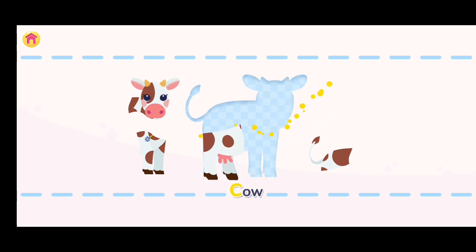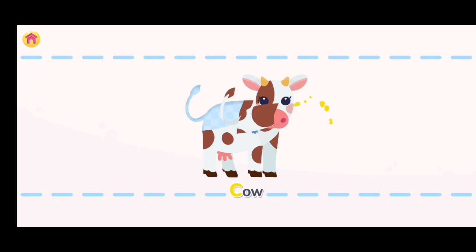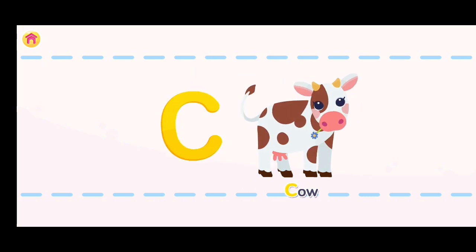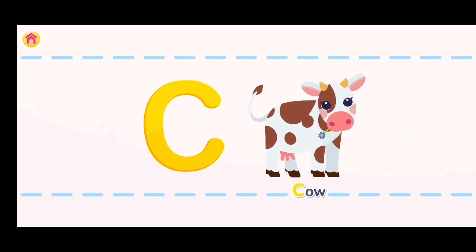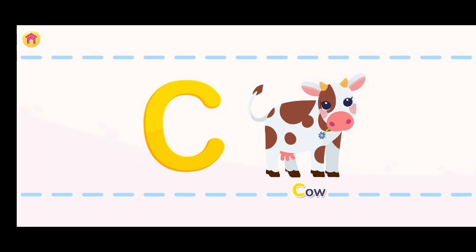Try again. You are doing great! Cow starts with the letter C. Well done! Let's move on to the next letter.